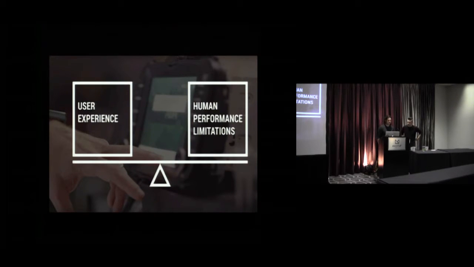So on the research side, when we're designing for an automotive environment, we have to take a lot of things into consideration. Typically, if you're designing an app for the phone, you're focused heavily on the user experience. For Android Auto, we're also really engaged in the user experience, but we have to balance that against human performance limitations. Inside the car, there are limits on the capacity of what people can reasonably do. It's really tough, because you can't just throw an app from the phone into the car as is, because it's overloading for the user.